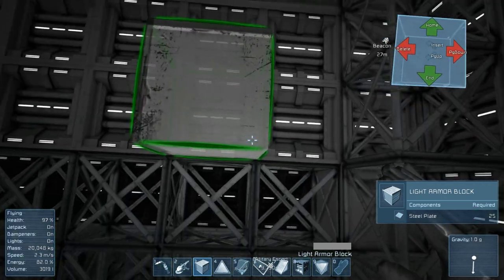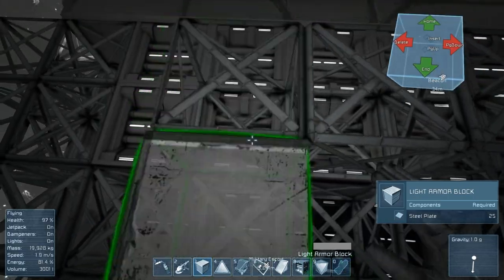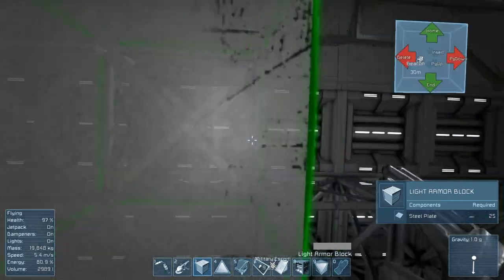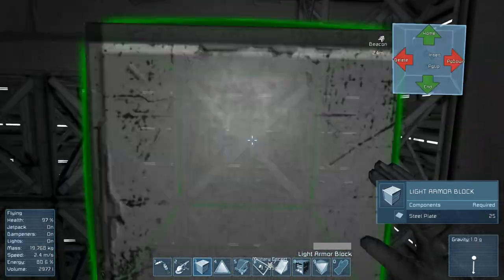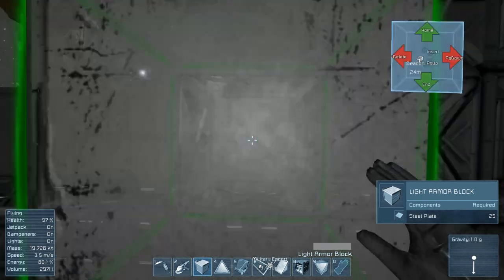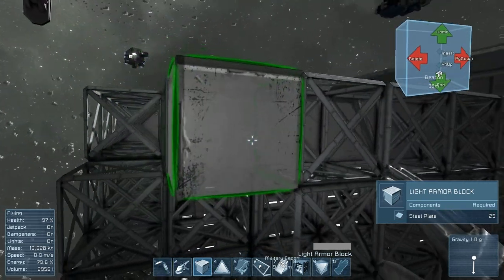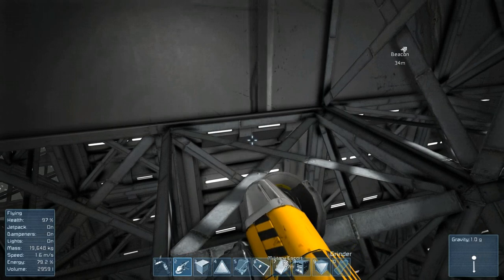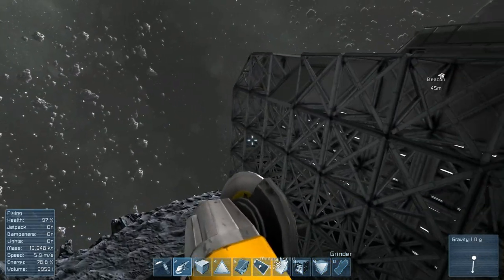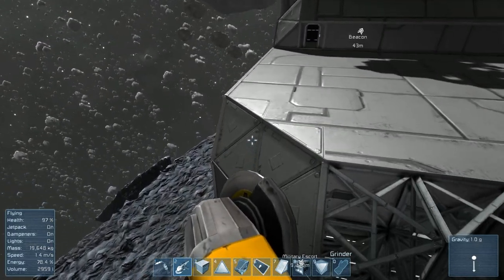I won't put anything on the bottom because I gotta actually weld all that stuff first. So let's like that. And we'll just leave that for now. Now, how did we do this again? This was two parts. Yeah, it goes, okay.